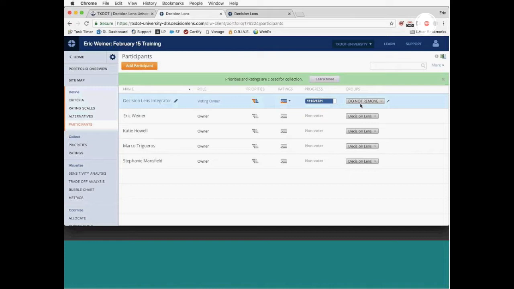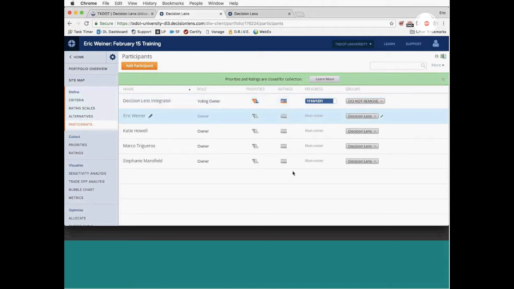Now, at some point in the near future, this might go away when you generate a portfolio. And when that does, you won't see it. You don't need to worry about it anymore. But please do not delete this, as it says, do not delete, as you generate portfolios. Otherwise, all of your project data is going to be gone, unfortunately.